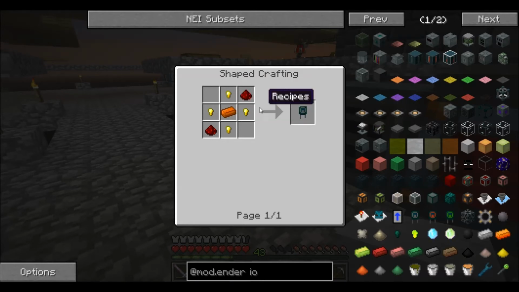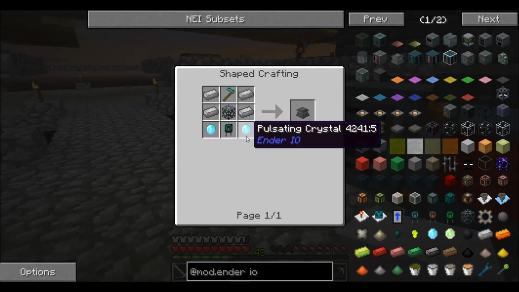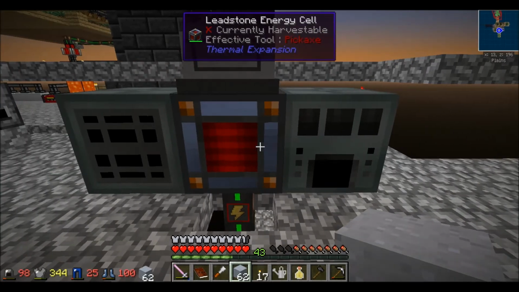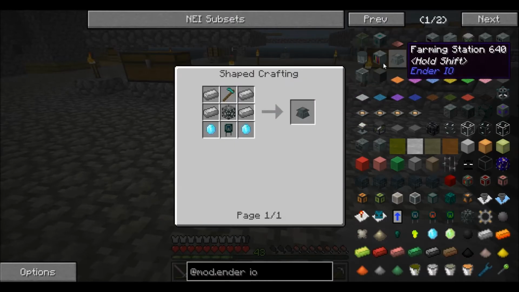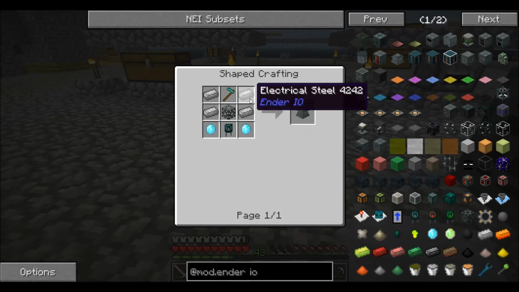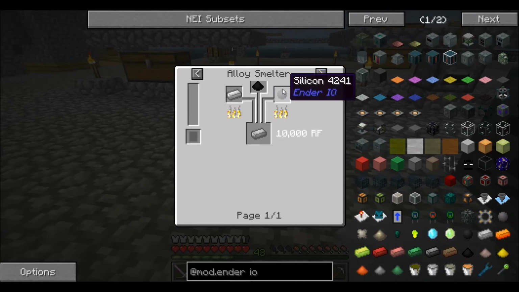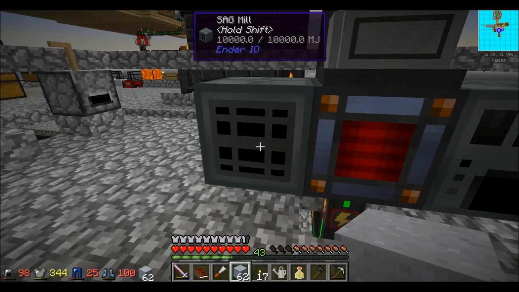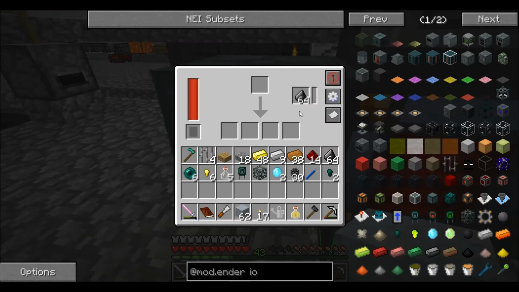But in order to get the pulsating crystal, the special metals from Ender IO, I had to put together an alloy smelter, and now I'm at the stage where I have everything together, except for the electrical steel, and to get that, I need this silicon, which again is only available from Ender IO. Now the good news here is I had to put together this sag mill, and that is going to use up some of the flint that I have. I assure you, I have tons of it sitting over there in a barrel, because that's the only thing that could hold as much of this as I have gained so far.